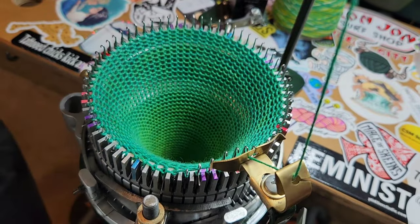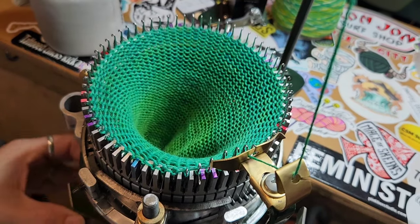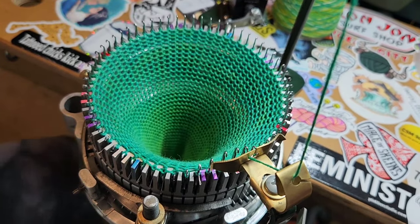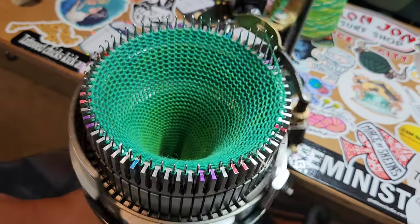Okay, I'm going to lift that one more time because I'm almost touching the ground again. If the weight starts to touch the ground, you will not have the pressure on your machine, on your stitches, I believe. So you want to make sure it doesn't hit the ground and then you drop a bunch of stitches.